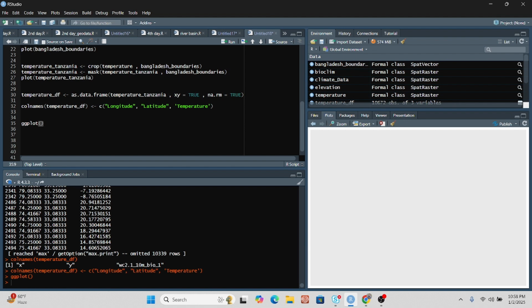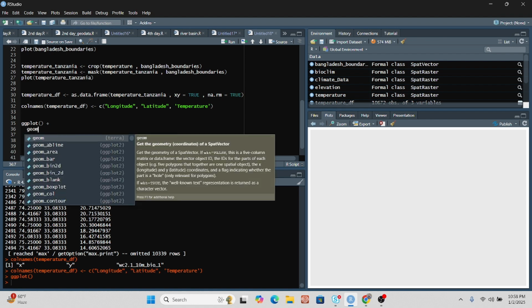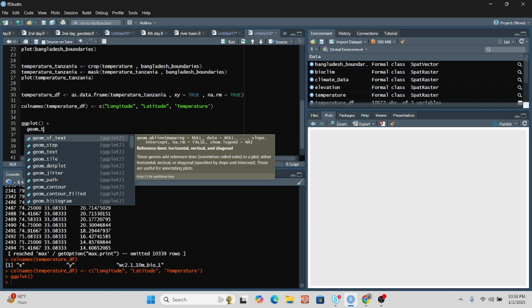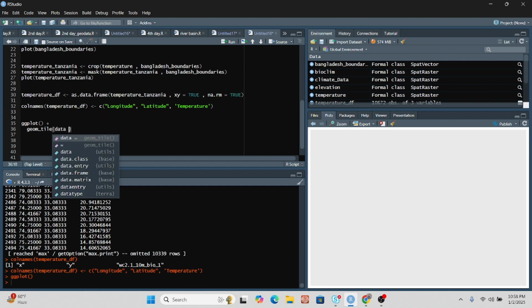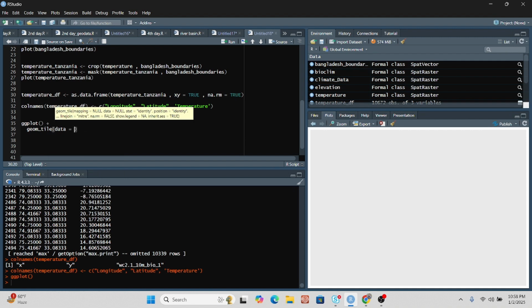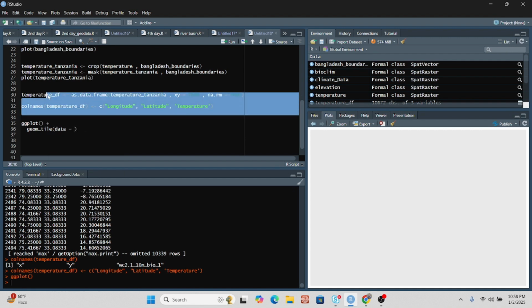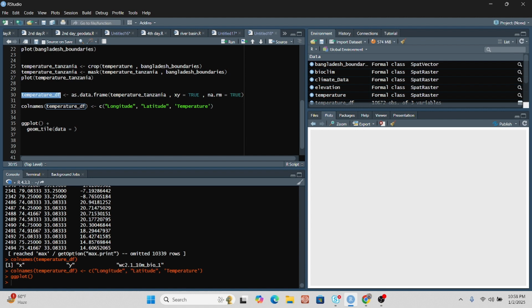So for that we put the plus sign, and then add geom_tile, and put here data equal to temperature_df. I simply copy and paste it here.